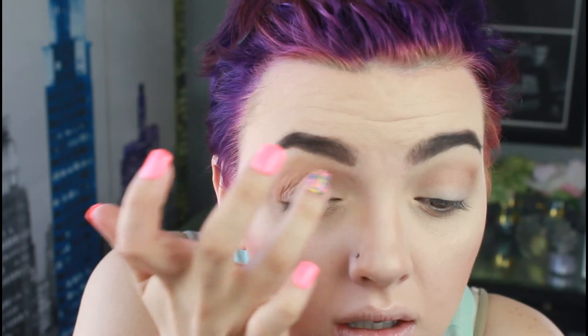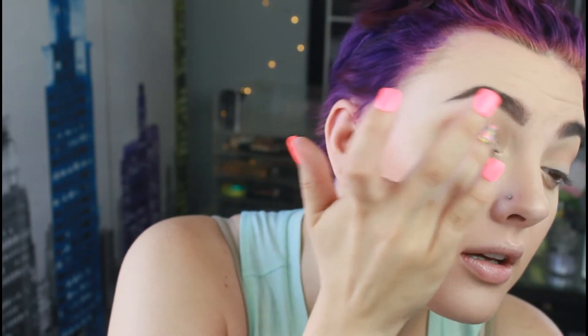That's what the crease looks like — I'm very happy with how it blended and the amount of color I got. Now I'm going into Trance and I'm just using my finger — I always do this with shimmery shades on the lid. Just dipping in and applying it to the entire lid. You could use a brush and even wet it to make it more intense — it's so intense and pretty already!